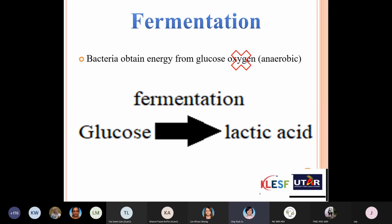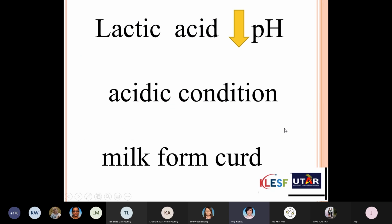After this process, the bacteria will undergo the fermentation process. Fermentation means the bacteria gets energy from the glucose without the use of oxygen, what we call anaerobic conditions, no oxygen. Without using oxygen, the bacteria will break down this glucose to form lactic acid. So glucose is broken down into lactic acid. As all of us know, lactic acid is a kind of acid, so it will reduce the pH of the milk. The milk will become acidic and it will form curd.